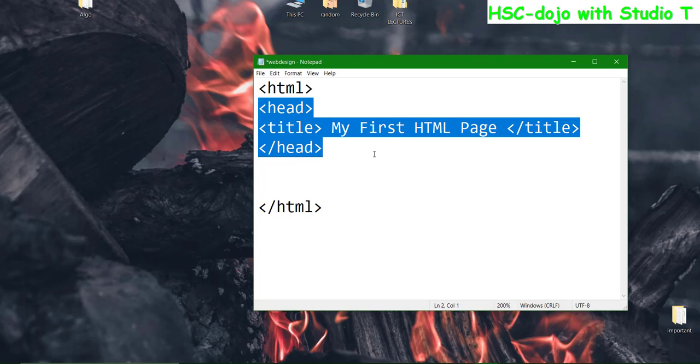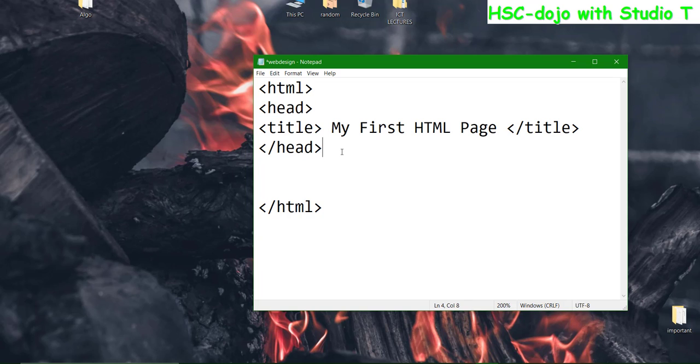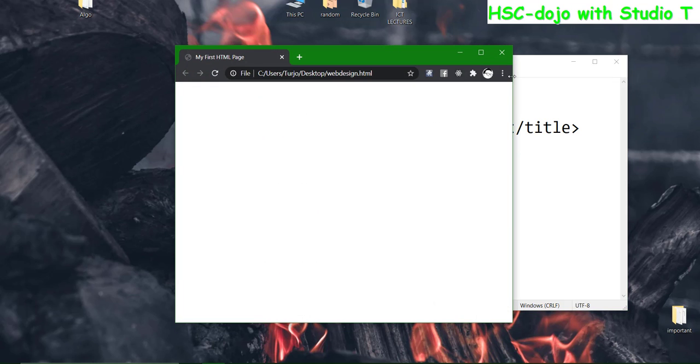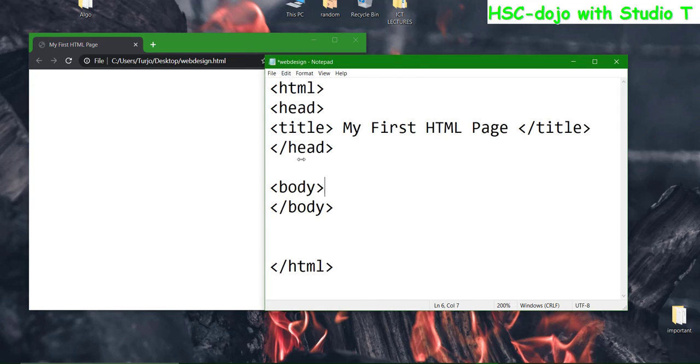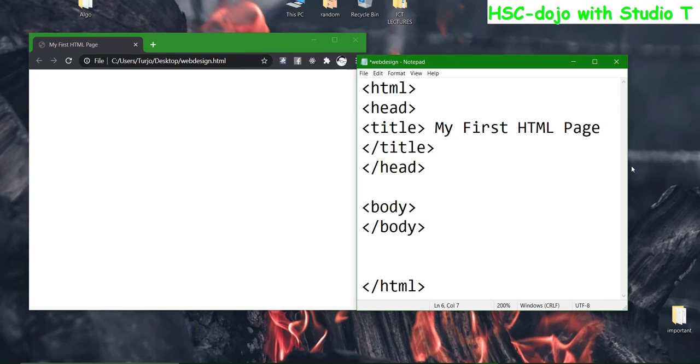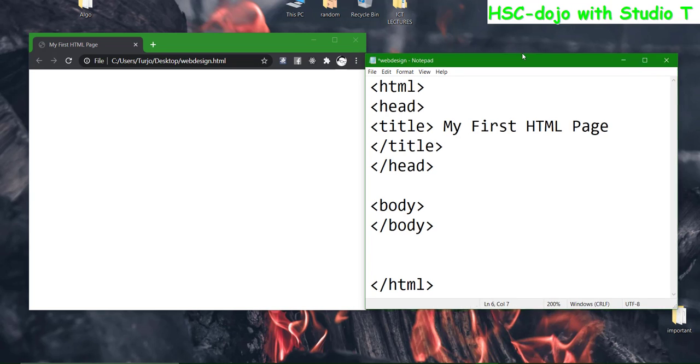After that, this is actually one portion of our HTML file, head, and after that we put here body, also within an opening and a closing tag, and whatever we put inside body actually gets rendered on your web page and you get to see it. So for now I think I should put them side by side, and for the later part of this tutorial I am going to use VS Code.